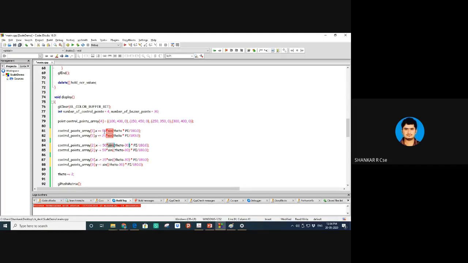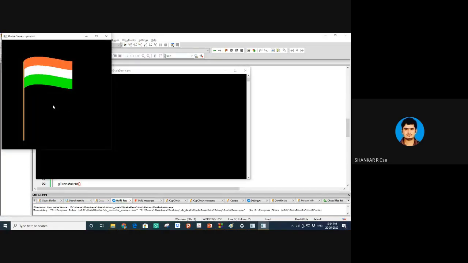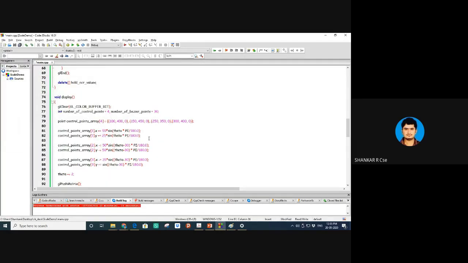So 50 times, of course, 50, 25 is your coefficient. If you make this 5, and instead of 25 into 2, you can just see how exactly it animates. And of course, for every value you may not see the reflection in your output, because 50 into that, 25 into that, getting converted to 5 into and 2 into, may be making a difference, but for our eyes we may not see it. So that's the reason I told you not to mug these values. Just come out with your own values, just change the values. You will understand the basics.